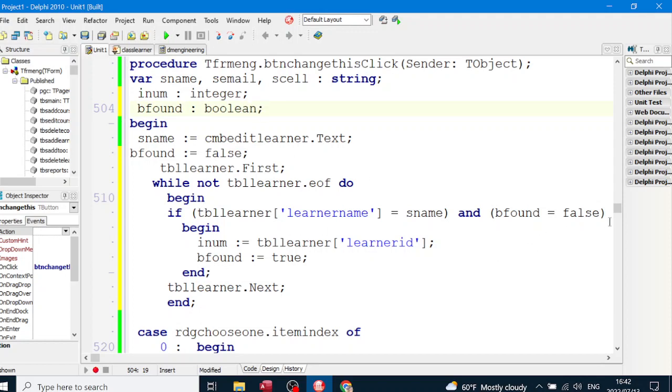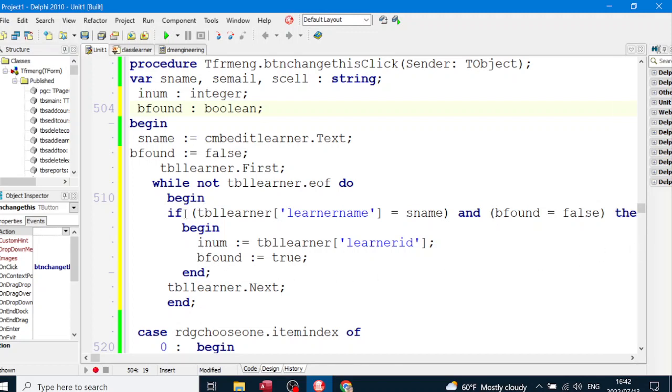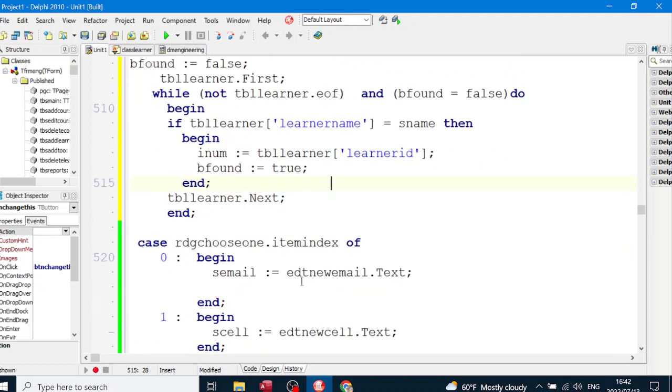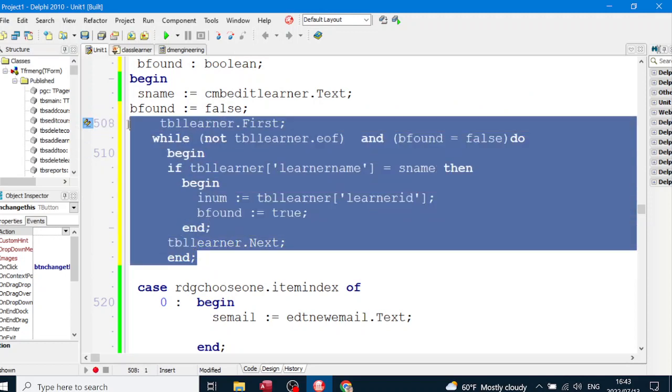Well, not TBL learner end of file and be found equals false. If TBL learner equals S name, then we got our number, and now guess what? You do the same thing all over again.